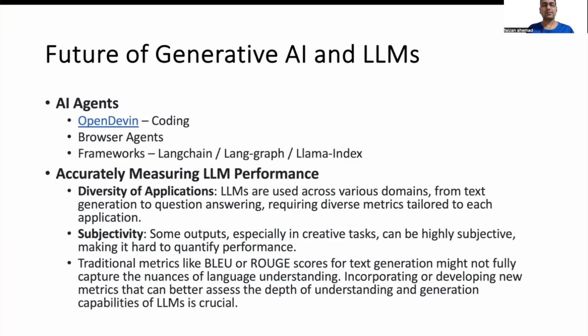Then there's agents. So agents are basically systems where you don't just have an LLM and a question answering system, but rather you have an LLM which is operating as one part of the system. But there are also other parts, like tools. For example, you will add web browsing to the LLM. You will add code execution to the LLM. You will add more tools, like maybe speech to text and text to speech.